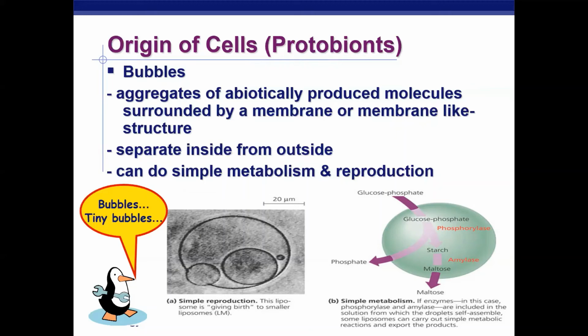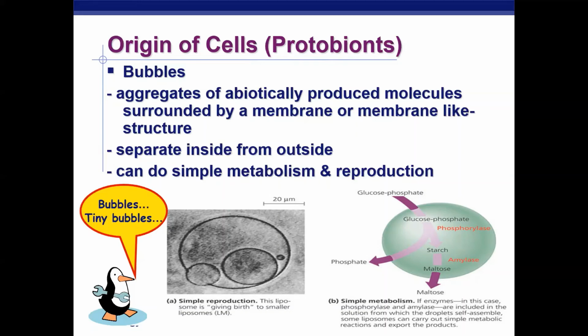Now notice, is this a cell? No, there's no DNA in there. There's no RNA. They're not really using energy yet. Really, they're just breaking something down to something else. They do kind of reproduce, they split into new bubbles, but hey, maybe this is kind of the first, maybe a shell of what a cell is. So once again, we have the formation of organic material from inorganic material, maybe forming these protobionts. And then we have to figure out, well, then how did genetic material come to be?